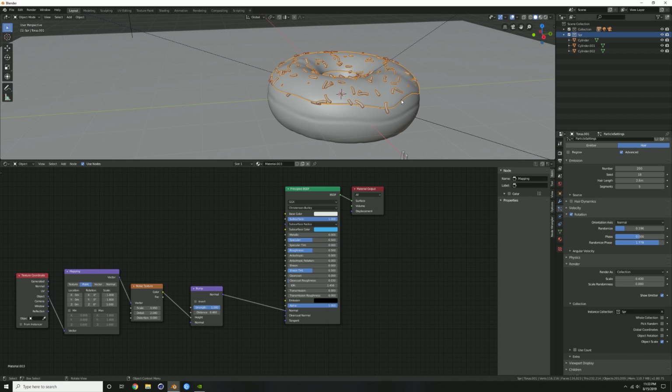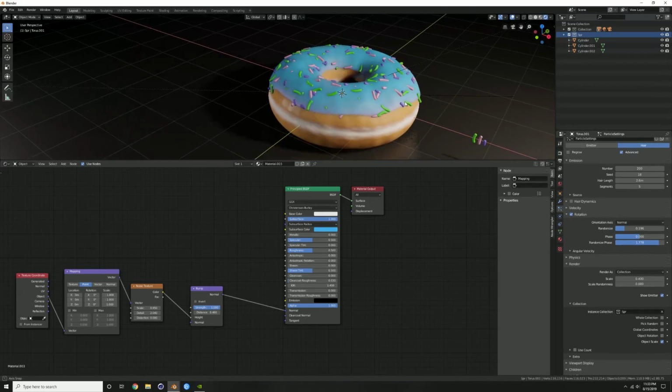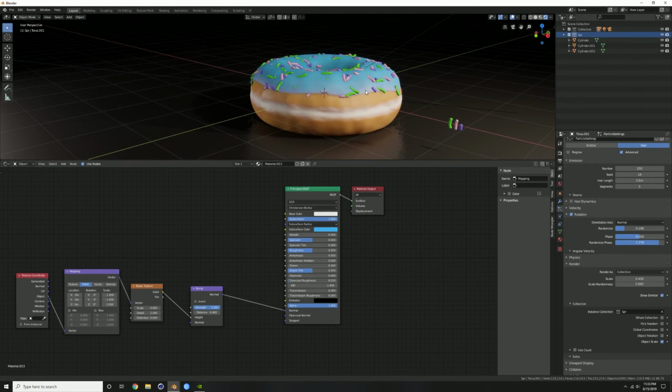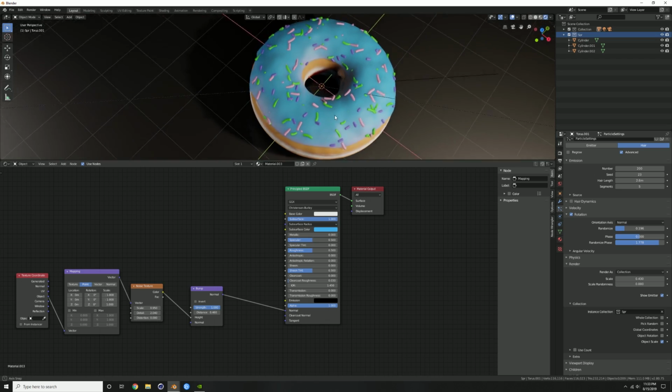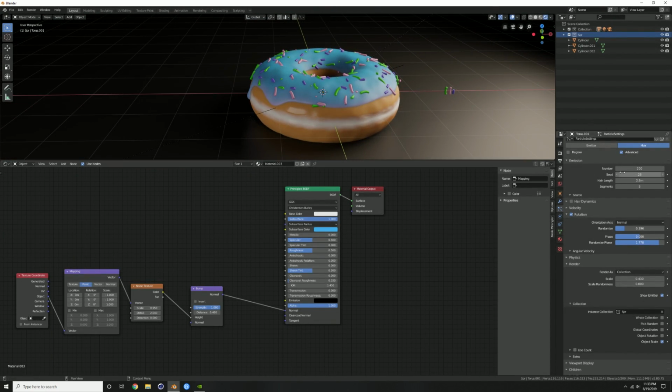Let's see what this looks like rendered. Hey, that looks cool. I like it. I like how some of these are sticking in, laying on top, coming out from underneath. Because really, sprinkles aren't going to be all perfect. Hey, that's not bad. I like that too. I'm going to do that.